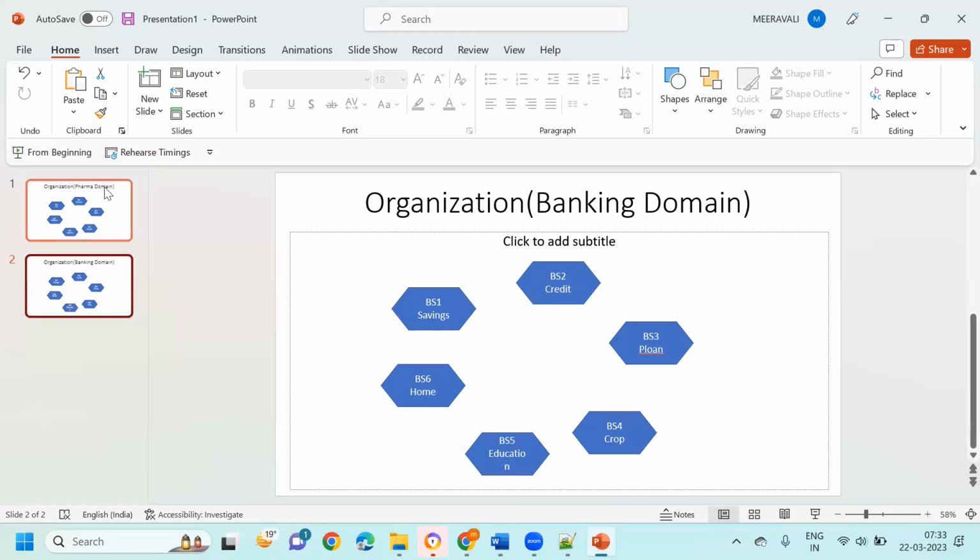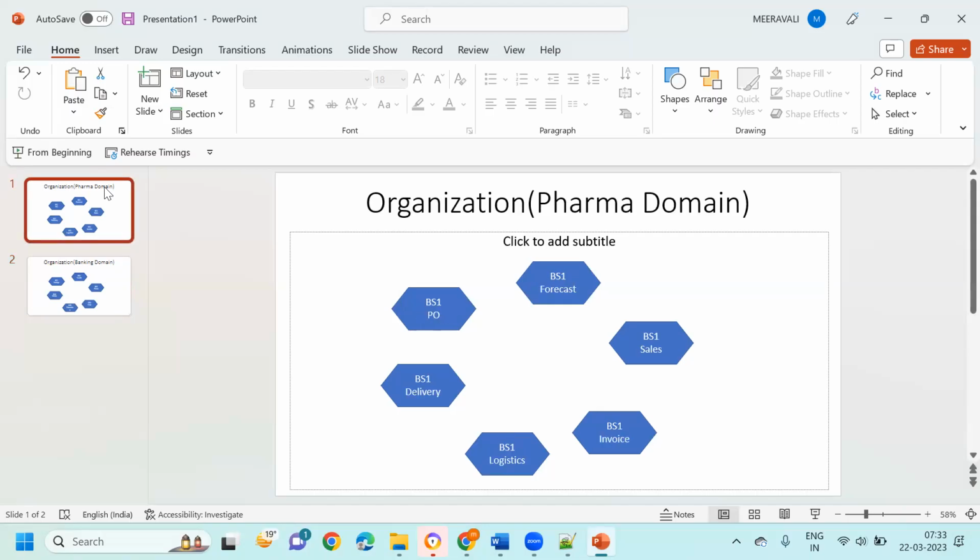See, if you take any organization, irrespective of domain, it may be pharma, it may be banking, it may be some X or Y manufacturing domain, doesn't matter. An organization is not a single entity. It contains n number of business systems. To run our organization or our business systems smoothly, we require software. Without software, you cannot run your business. Which software is available, and which software are we going to use to run our business smoothly? That we need to identify now.